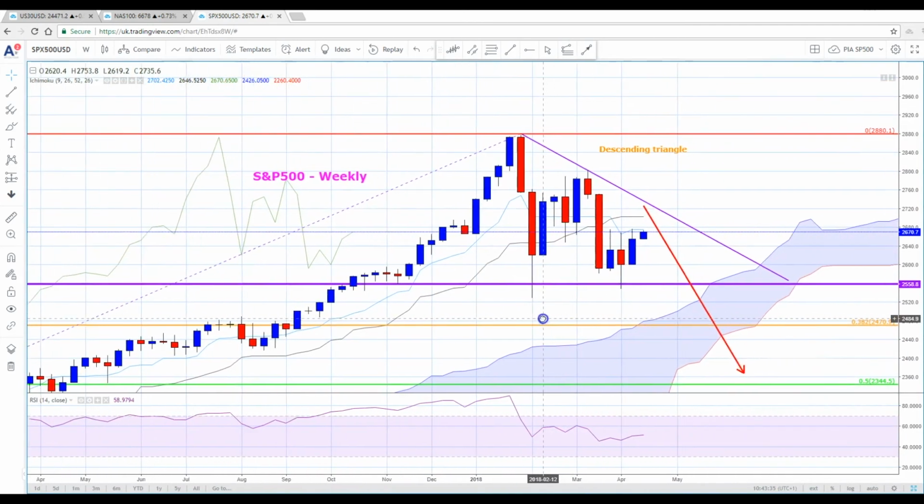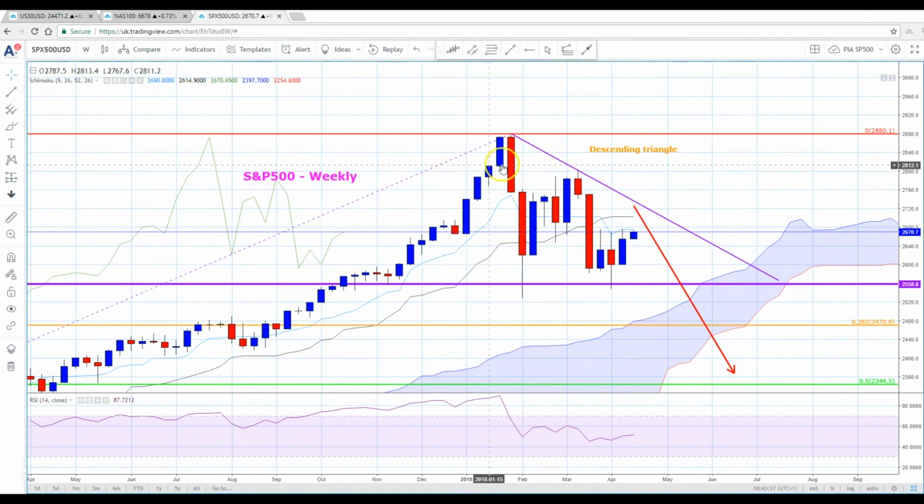On the weekly chart, we can see a descending triangle formation. Again, this is bearish. This made up the trade idea previously posted, and we expect rallies to be capped around above 2700, and the reaction lower to be the main trade idea.